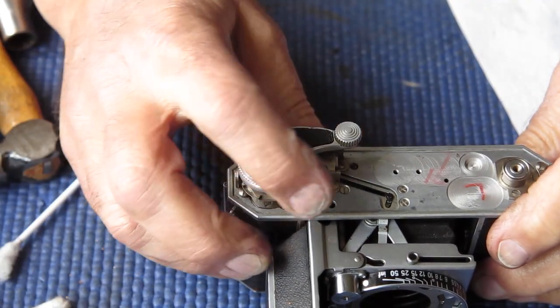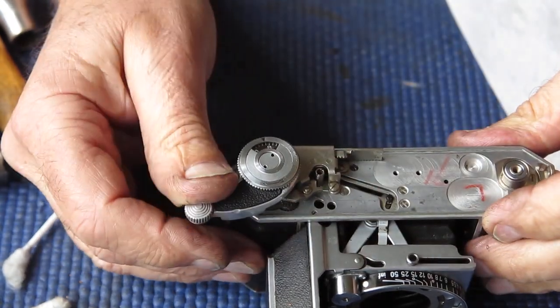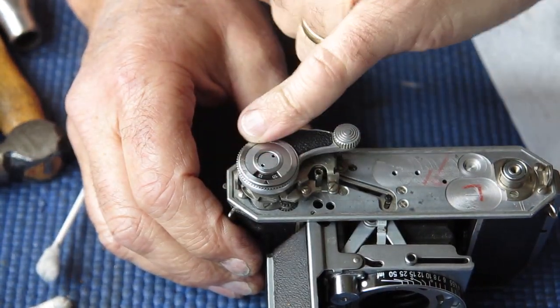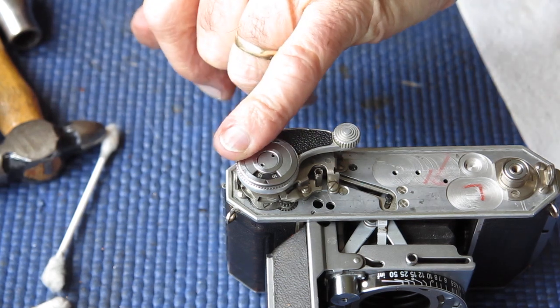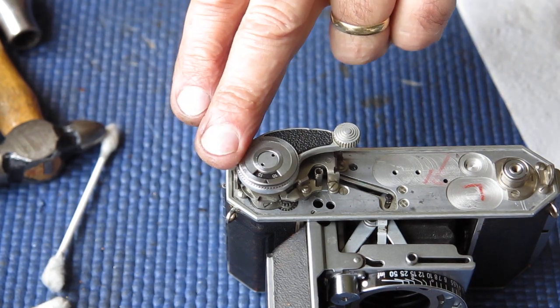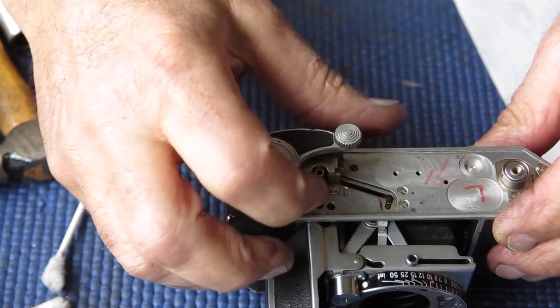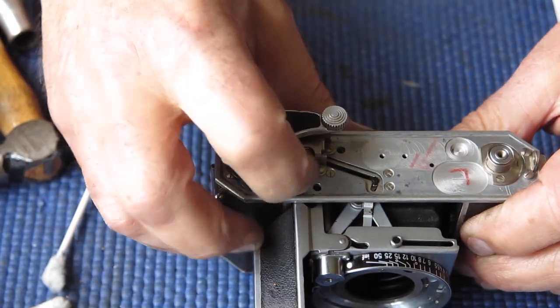Well, that was definitely the answer. The frame counter works very smoothly now. No undue resistance or friction. And so that misshapen top piece here that has been encouraged back into shape with judicious use of hammers is fine to continue going. But I would say that the damage there is the explanation for that wavy washer being missing from underneath the mechanism. Somebody previously, when they were repairing it, left that washer out in order to lessen the friction at this point that had been caused by this damage. So they'd fixed the problem, but they'd fixed the problem the wrong way. They treated the symptom instead of the cause. Anyway, that's fit to go on with.